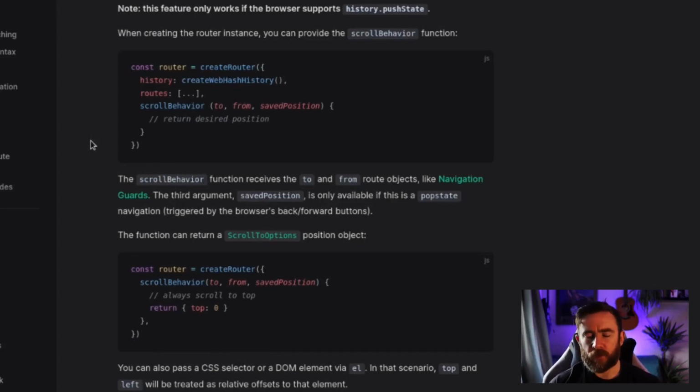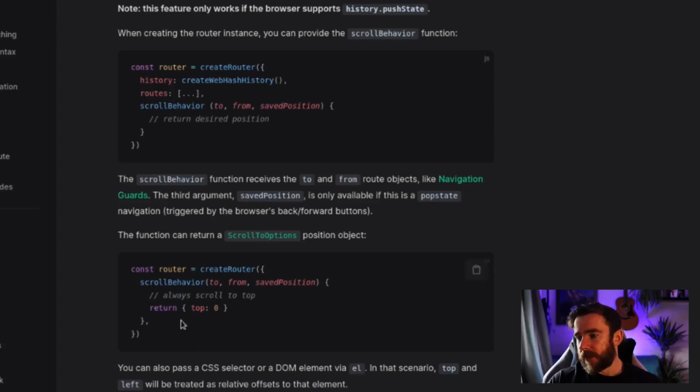And you might think, well, why wouldn't you always just scroll to the top? Well, there are situations where, for example, let's say you scroll down a list of options and you click an option, you go to the page, and then if you hit back, you might want to scroll back to the middle of the list rather than to the top of the page and have to scroll all the way down again. I know I hate it whenever I'm using any sort of a website or an app, when I navigate away from a list and come back to a list and I've lost my position in the list. It is really, really annoying. So that's exactly what this is trying to deal with.